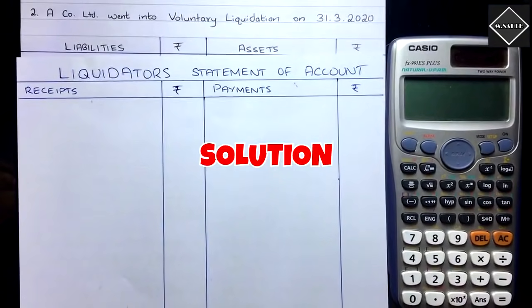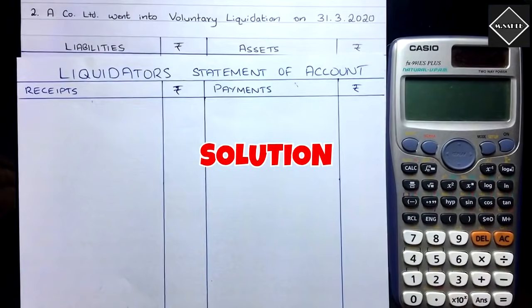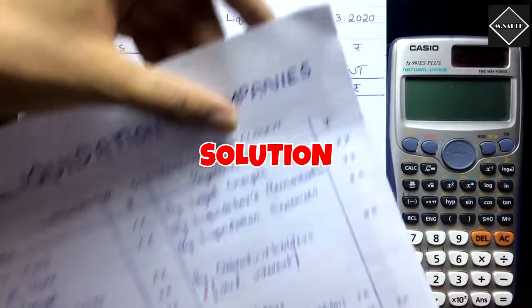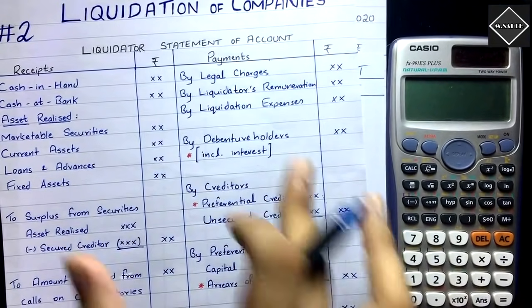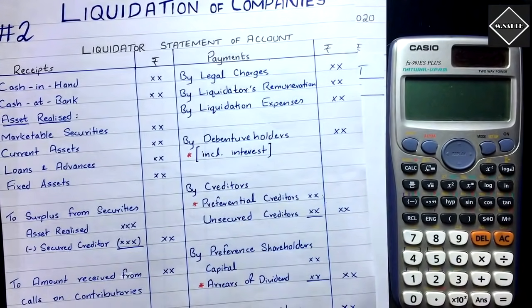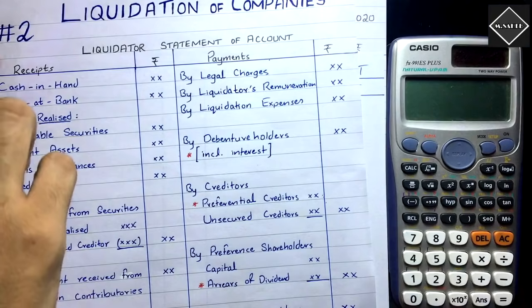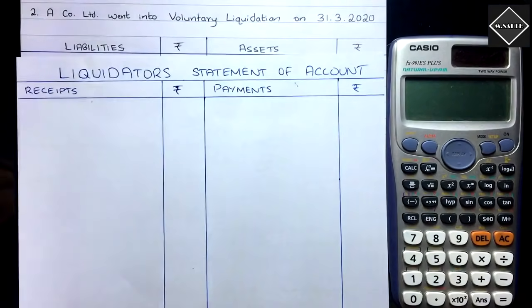Now let's solve this problem. See here, I hope you already know the format, the sequence which we have to follow, because this is very important. I hope you all know this. If you don't, then please watch the previous video, the format video, especially video number 2. Fine, so now let's start.